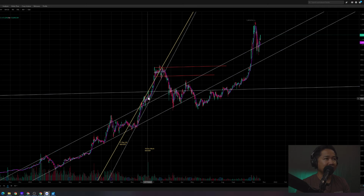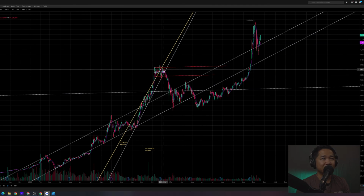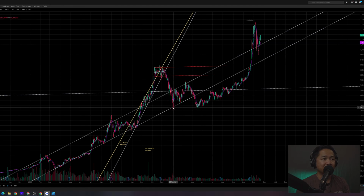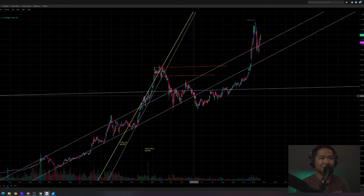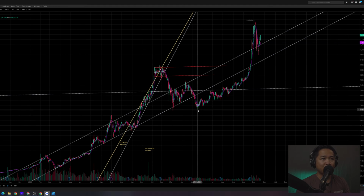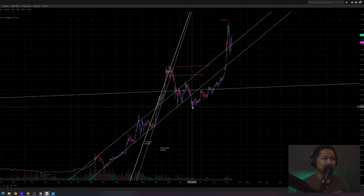It followed this trend line to the upside, but then we hit a resistance line, and we went back down to this trend line that I drew out last year as well. So we bounced from 570 roughly back up to 710, and then we went back up and back down in an uptrend. And we went down, we broke this support line at around 654 down to 545, right? If you pan this out, there's nothing to the left side.